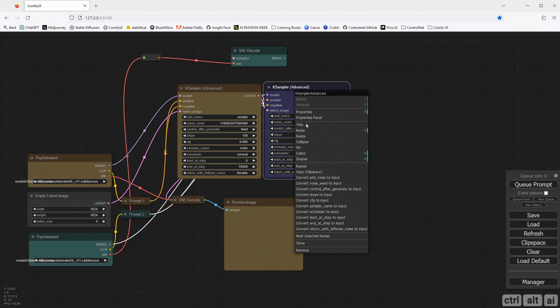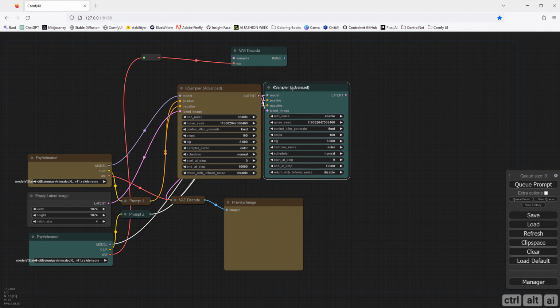The second prompt, in light blue, should be connected to a separate VAE decode node, and the second K-Sampler should also be connected to the same VAE node.